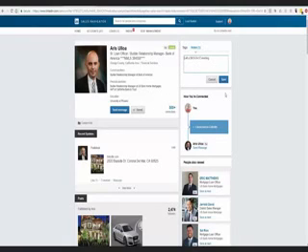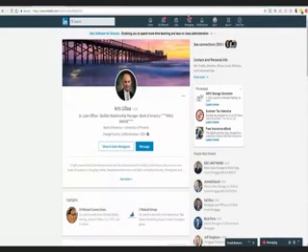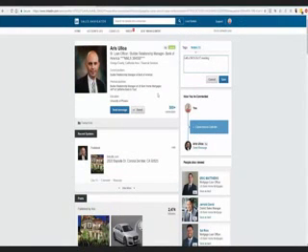Now, I do want to point out one thing. There are two inboxes if you have Sales Navigator. There's an inbox in Sales Navigator, and then there's an inbox inside of LinkedIn called messaging. So you need to be mindful of that. You do not want to send a message to your lead using Sales Navigator, because it might get lost if you're not checking the Sales Navigator inbox. You absolutely can send them a message. It will be received, but I like to keep everything under one roof.